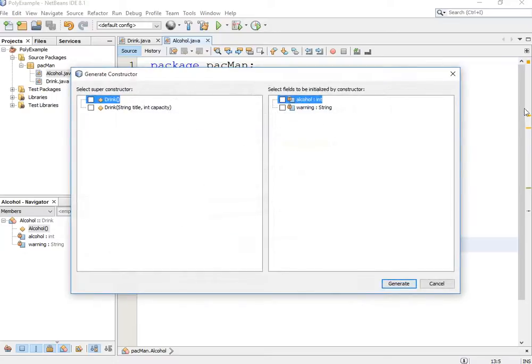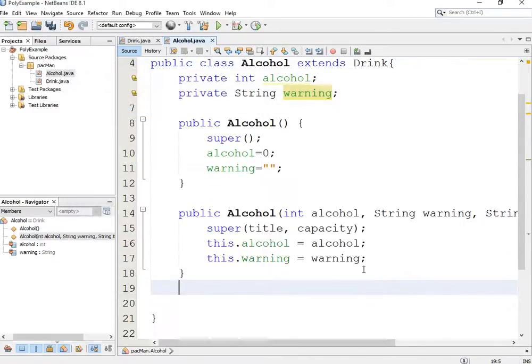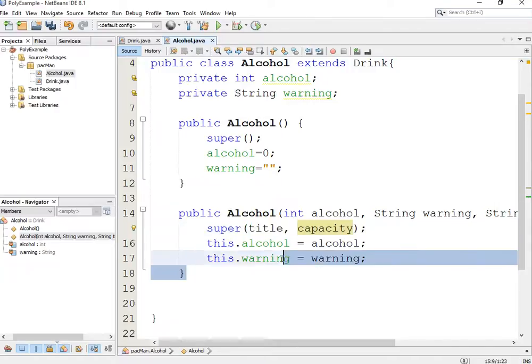My fully parameterized constructor would contain both the fully parameterized constructor of my parent and all fields of my child. So when I generate this now, you'll see that it says super(title, capacity). So it uses my parent's fully parameterized constructor, and I work with that.